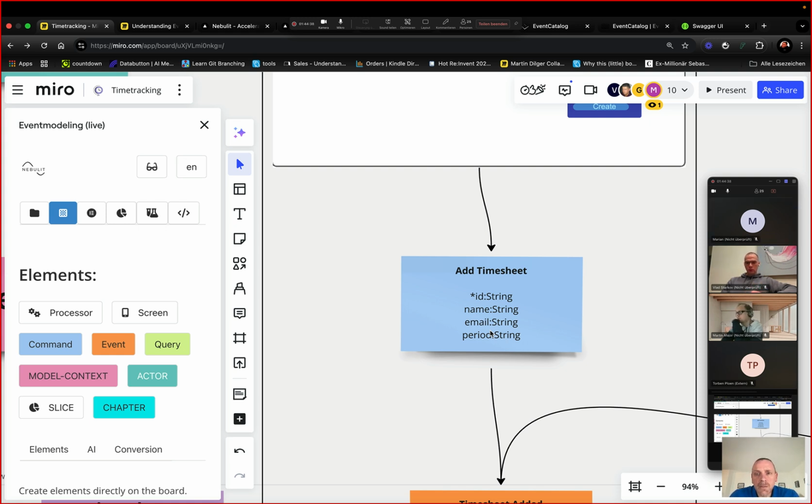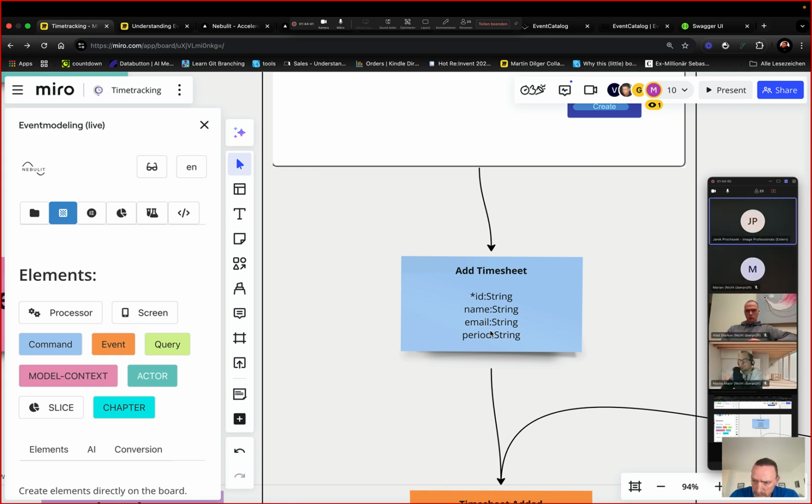Which other frameworks are there besides Axon? So I have heard you don't need to have an event sourcing database. Yeah. So you don't need a framework for it, but it's beneficial, especially if you have a team inexperienced with event sourcing. Then I would not recommend starting without a framework, because what you will do is spend all your time building a framework. This will be the effect, and I would not recommend it.